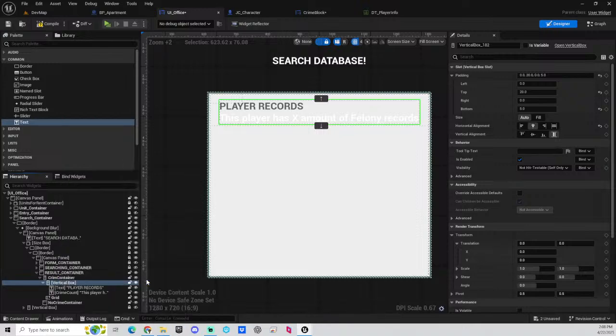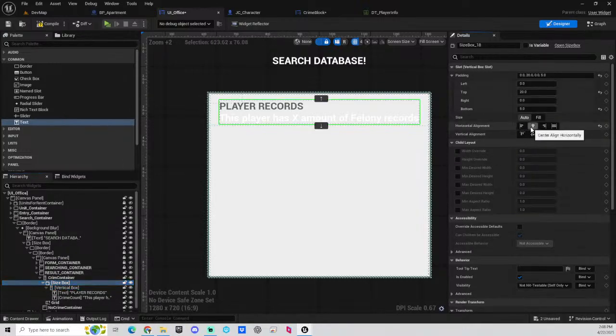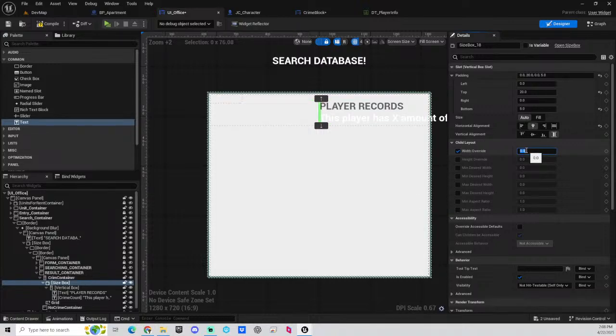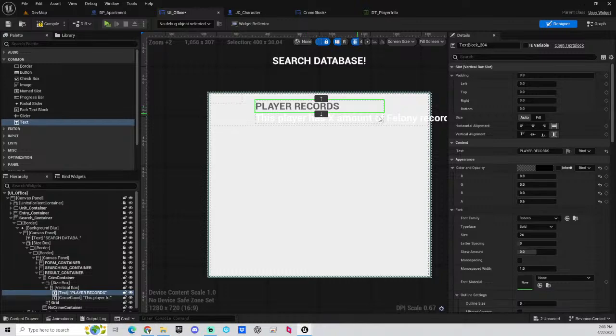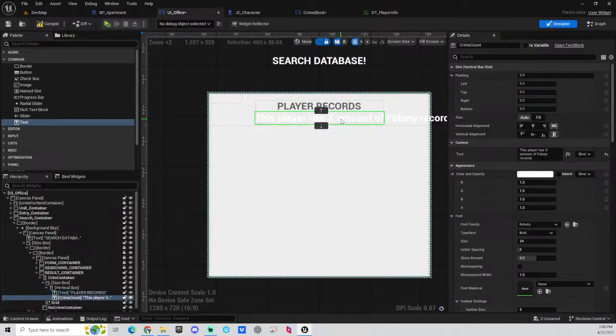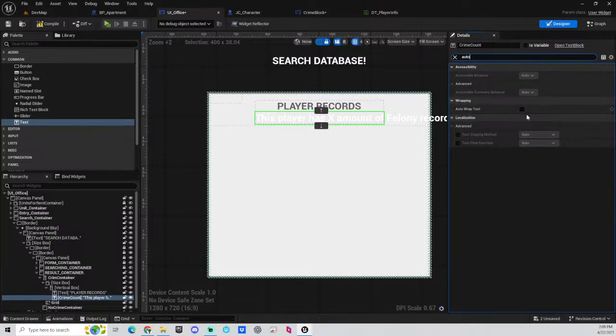Right, with the size box and center 400. You can be center as well. And it's gonna be auto wrap.